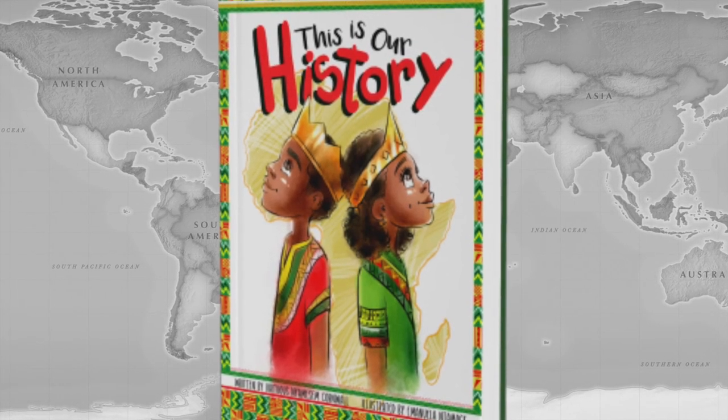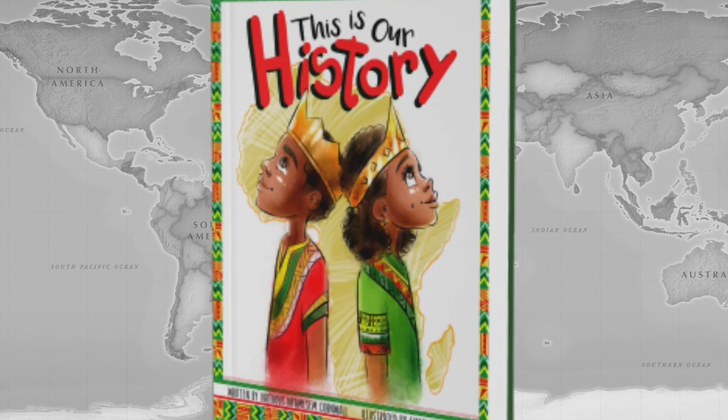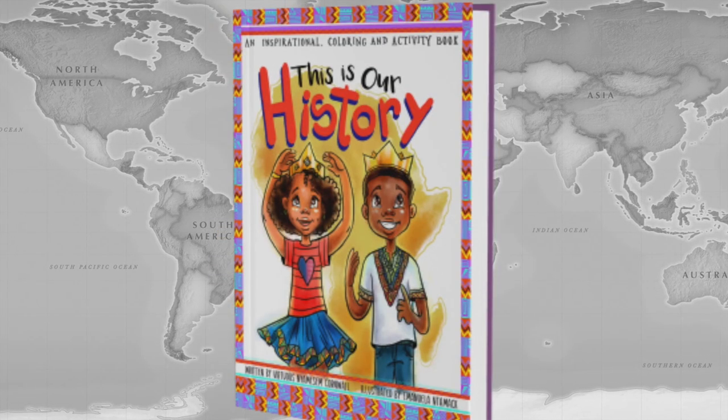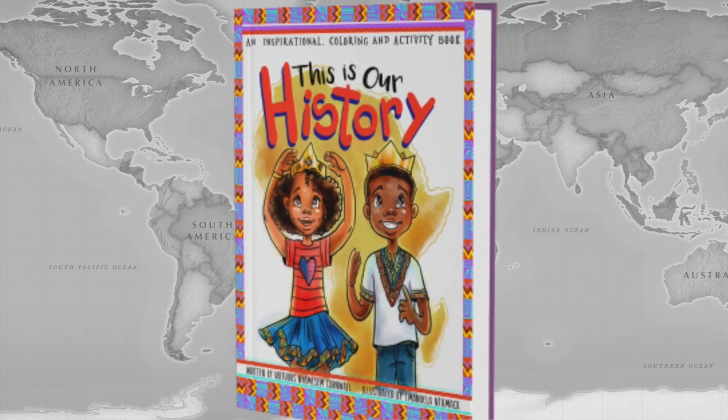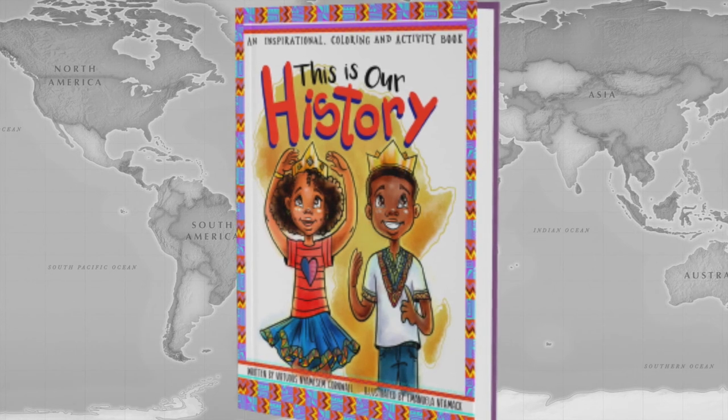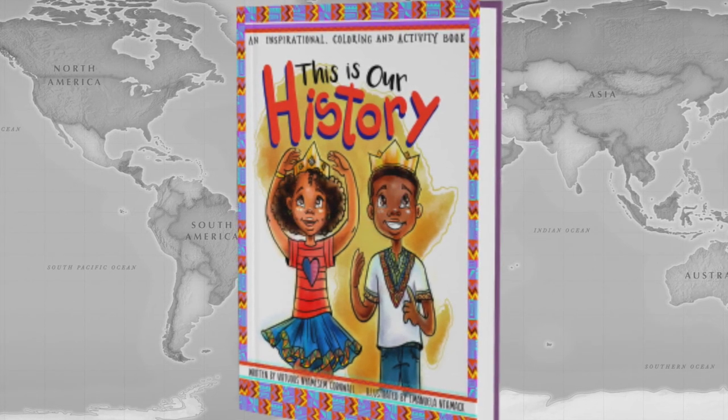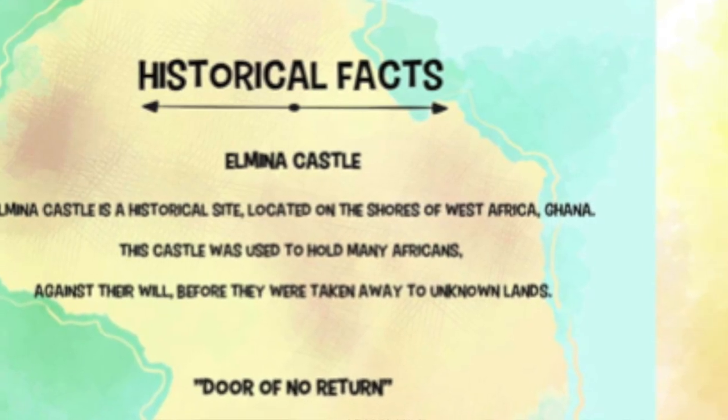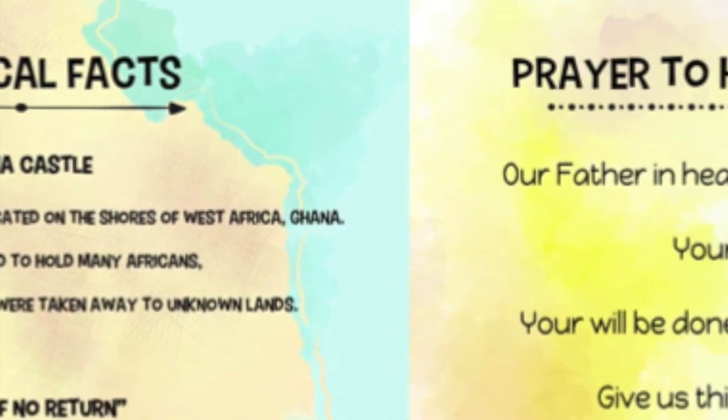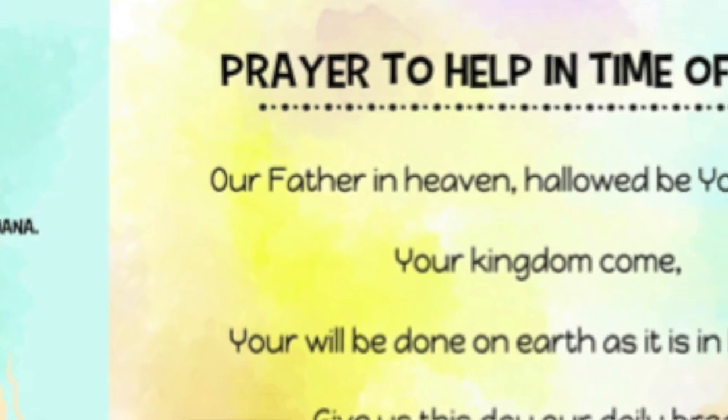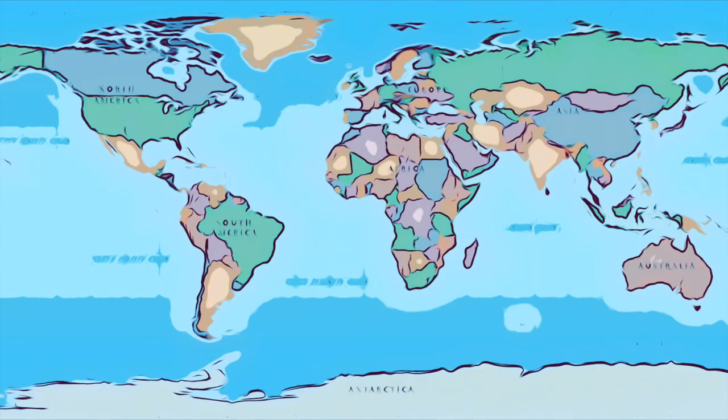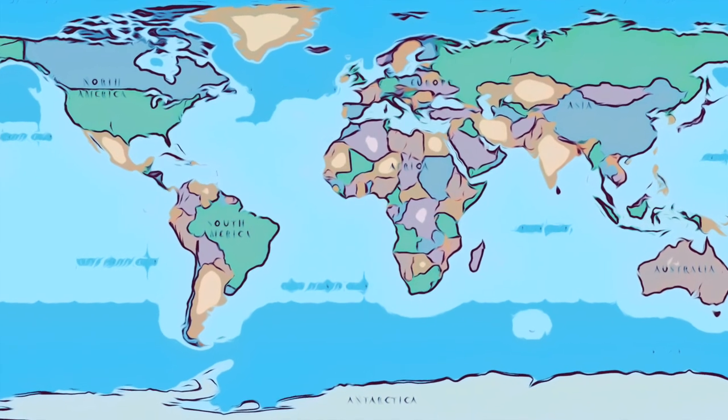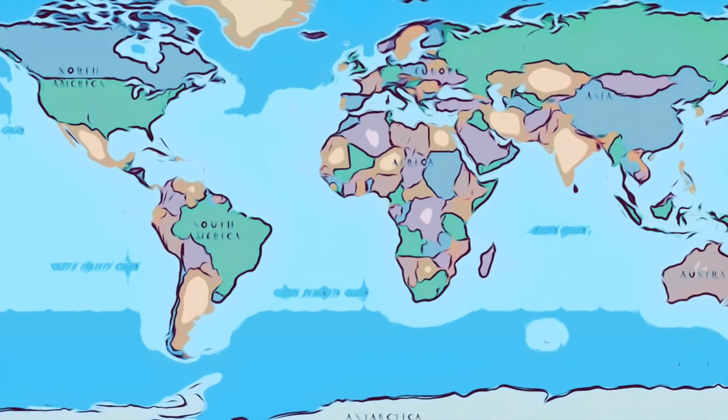If you want to check out Virtuous and all of her many awesome books, especially the books that we are crafting today, drop down in that description box. Right now I got links on how you can follow her. I got links to the books and the activity books and all her previous books. So just drop down there for a big fun link party. Links are all in the description box. So without further ado, we got to get to these adorable crafts that I made for you inspired by this awesome book. Let's go!